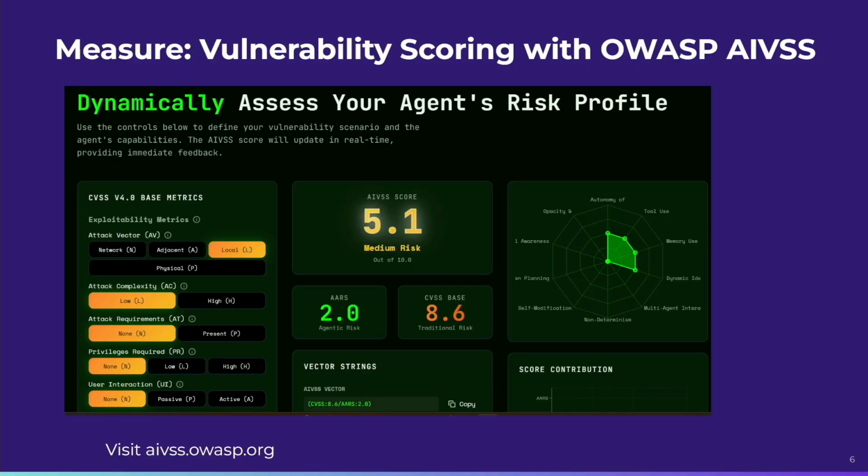So we basically say based on CVSS base score, which has different versions. We started with version 3, and eventually it didn't really work very well. So we end up now with version 4. It's using the kind of scoring vector, right, or vulnerability vector. And then we combine this with the agentic AI risk factors, right?